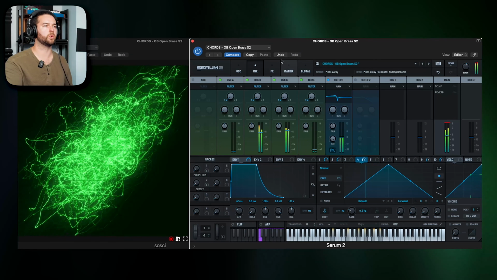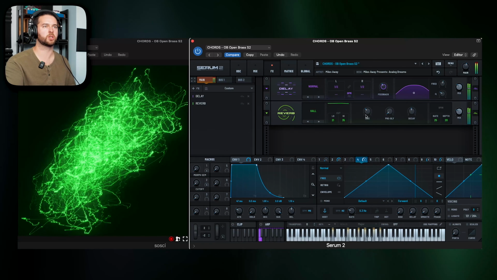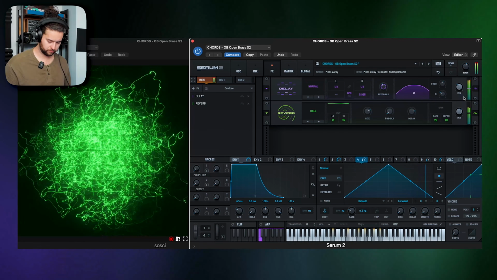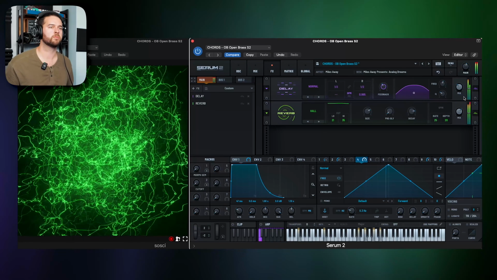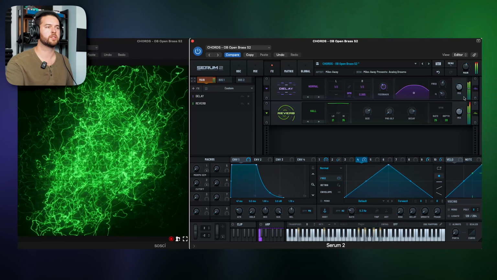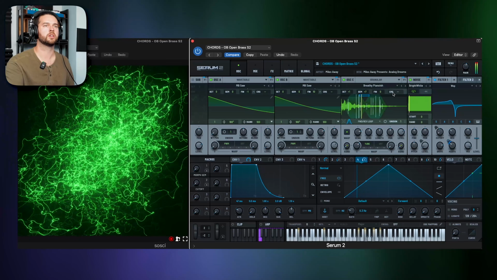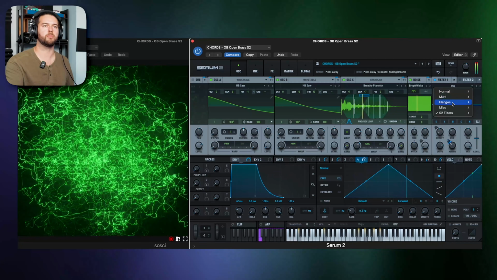Let's throw some reverb, some of the new reverb that sounds quite nice here. Adding in some vibrato with the mod wheel. Change this to our Moog filter.